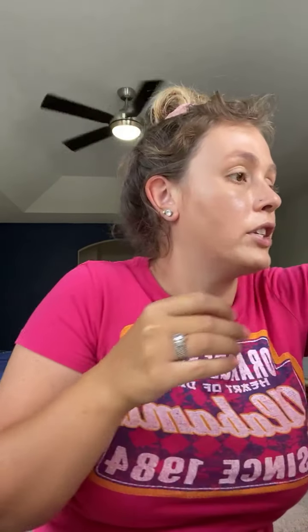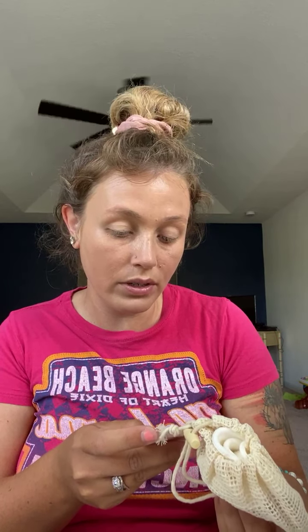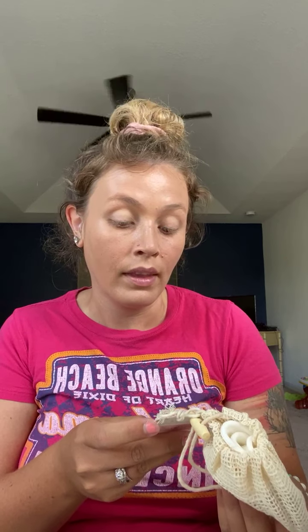I will say we tried out, this is from BoxyCharm, these Nature Luxe and Willow reusable bamboo makeup remover. And these did not do anything. They didn't. It was a joke. So, not a fan. Maybe they have better products somewhere else, or maybe somebody else likes them, but for me, it wasn't worth it.